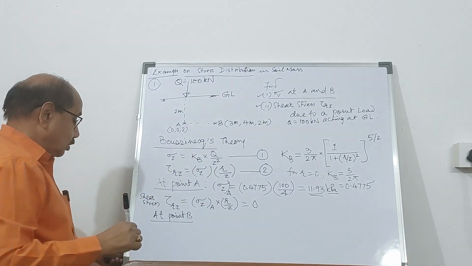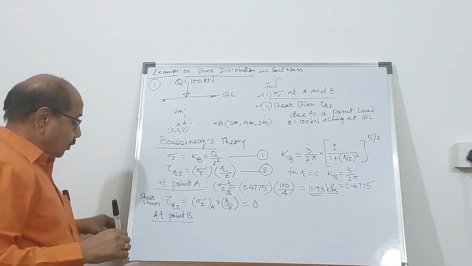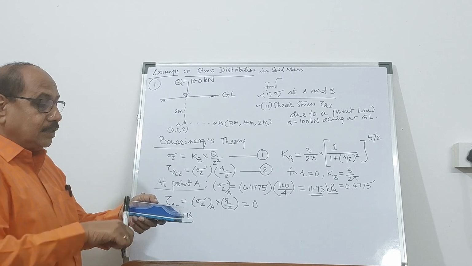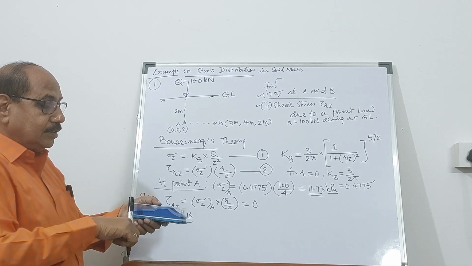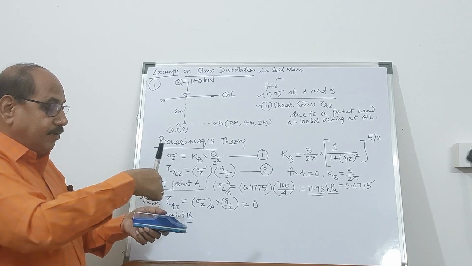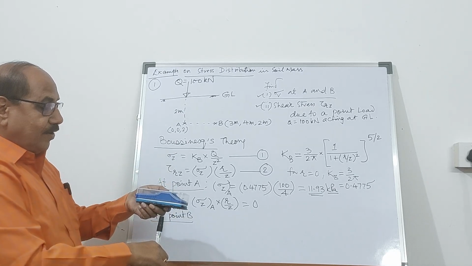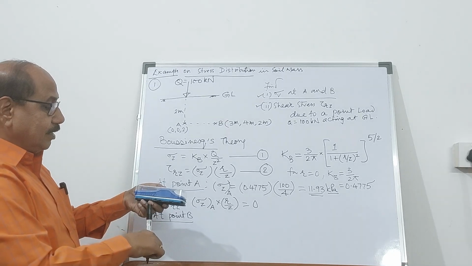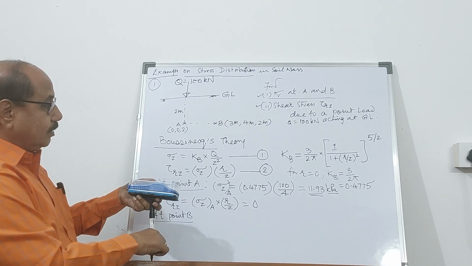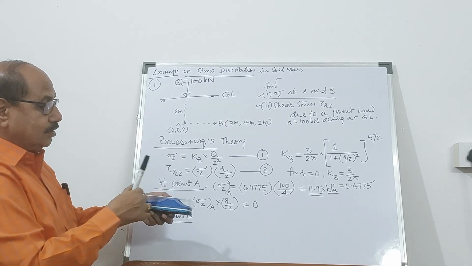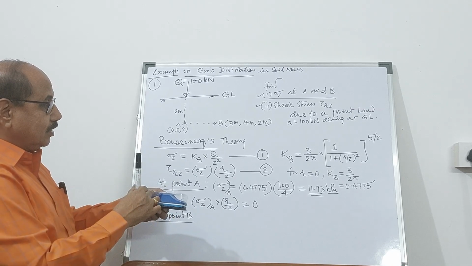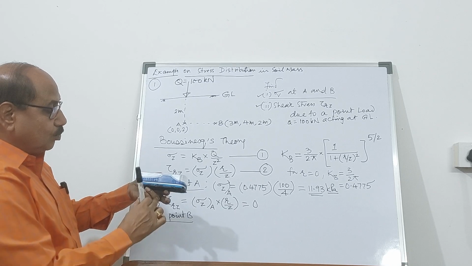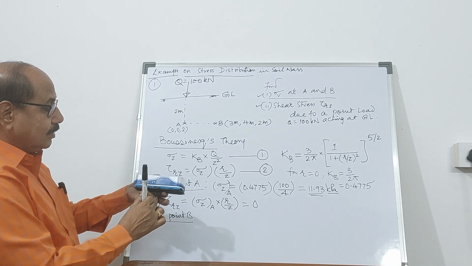So look here, very simple to understand. If this is the z axis, this is the x coordinate, this is the y coordinate, so the point will be somewhere here, because the x coordinate is 3 meter, the y coordinate is 4 meter. So this is the y axis, this is the x axis. So this is 3, this is going to be 4, and z is going to be 2 meters.